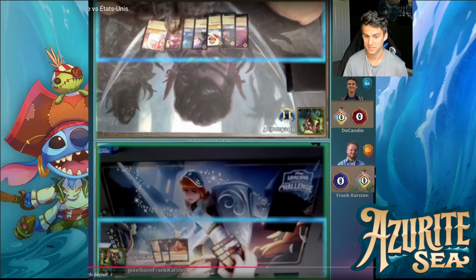Yeah, I like it. Your hand might dictate the fact that you have to play A Whole New World on turn 4 with Ariel. That just may be how it plays out, and Rapunzel's great ink then. Or if you can find a way to use it, it's also interesting.